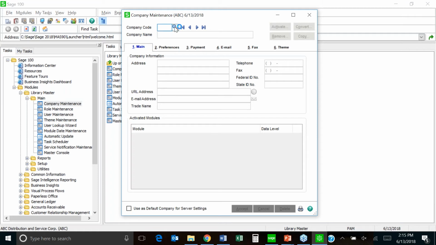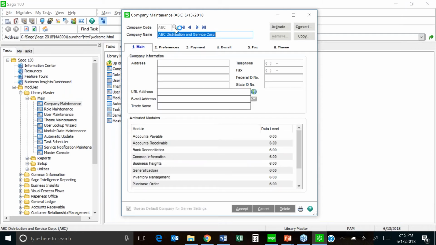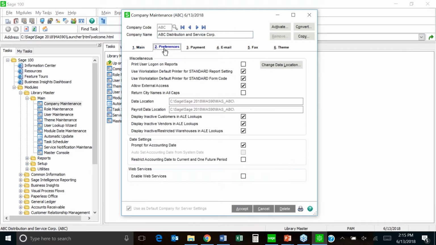As most of you know, this is where all of your companies are set up and where they reside. And if you're on Sage 100 Standard or Advanced, this is applicable. In the premium version, the data, as we mentioned earlier, is stored on the SQL database. But on the standard and advanced versions, which is what the majority of our clients run, if you're in Company Maintenance, select the company code and then go to the Preferences tab. This will actually show you where your data is located, and if you're on a server, it's going to show you the path of the server.